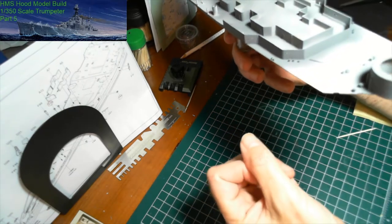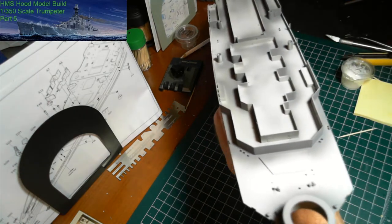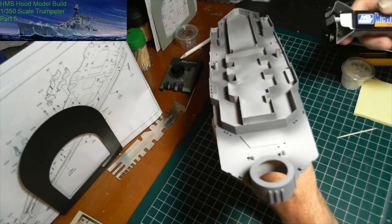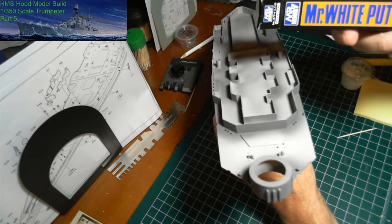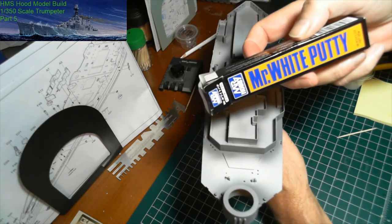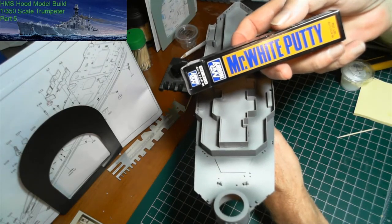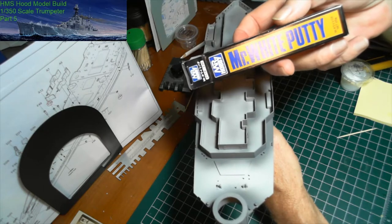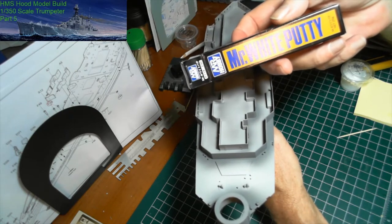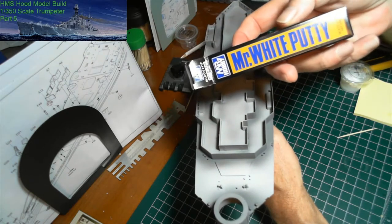You can't see it. The filler I used was Mr. White Putty, Mr. Hobby. And I've never used putty before in my life for any reason. Just use your finger, put a little bit in, wipe the excess off, done. Dries within about an hour, and then give it a light sand.